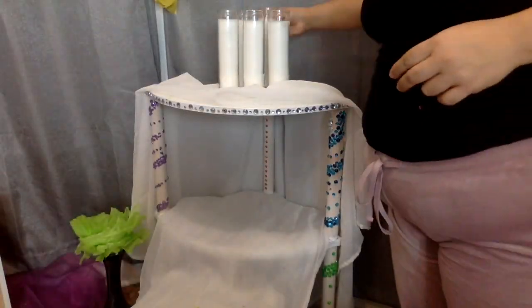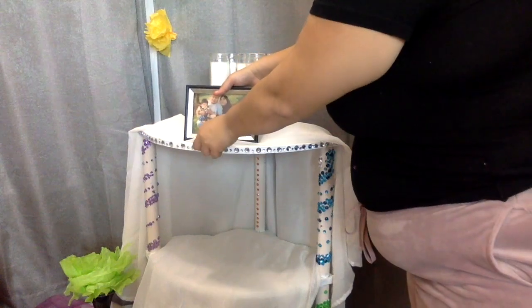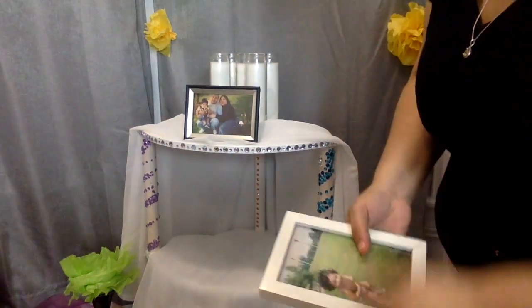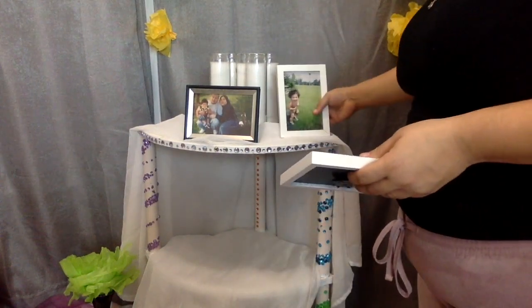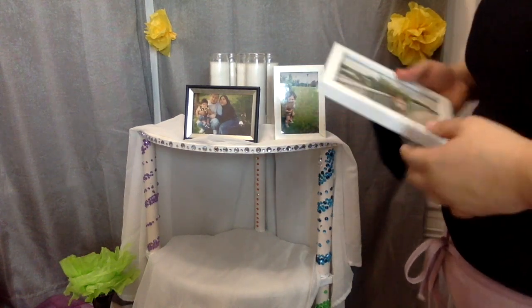Each of the candles is a light way for our family members to come. One is for my mom and her baby, my dad, my sister, and my brother. The first picture that I put up is my mom and my dad and my brother, another one of my little brother, my sister.